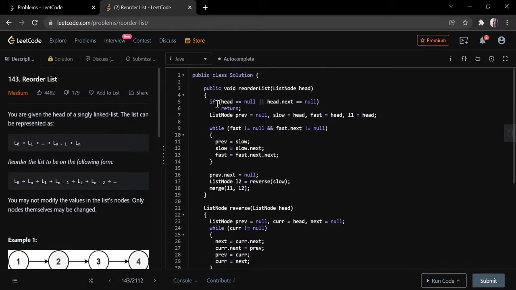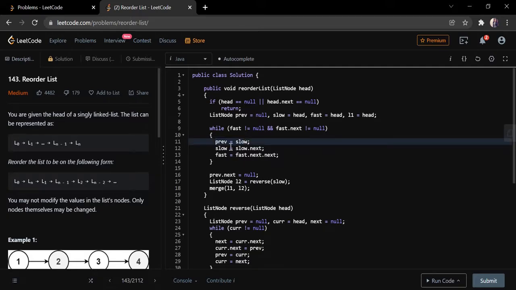So we are checking the base condition that if the linked list is null, return null. And as I said, we have to first find the mid of the linked list and split it into two. To do that, we are going to use a slow, a fast, and a previous pointer. And also we initialize L1 here as the head of the linked list given. So as I said, we are going to iterate until the fast pointer meets the end of the linked list, and we are going to keep moving slow by one node and fast by two nodes. Also, we are going to keep moving previous as the slower node because we have to split it, right?